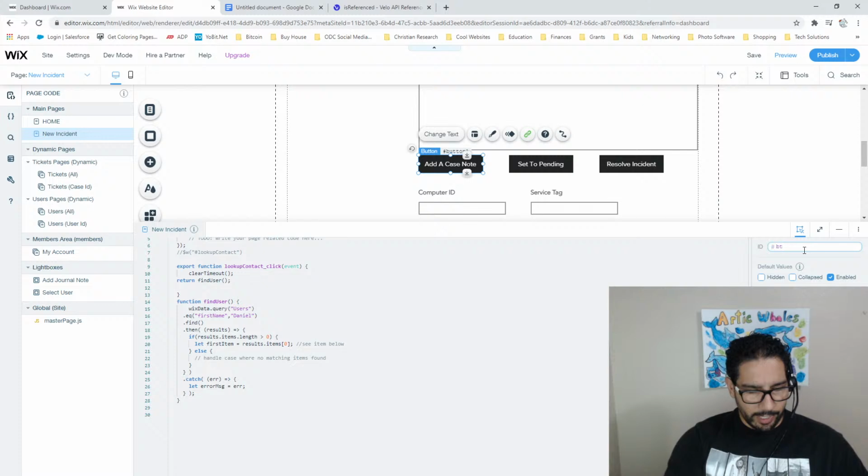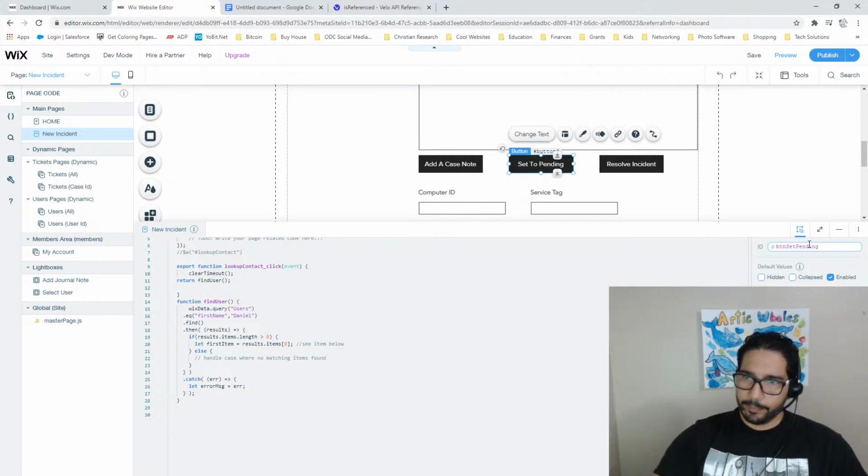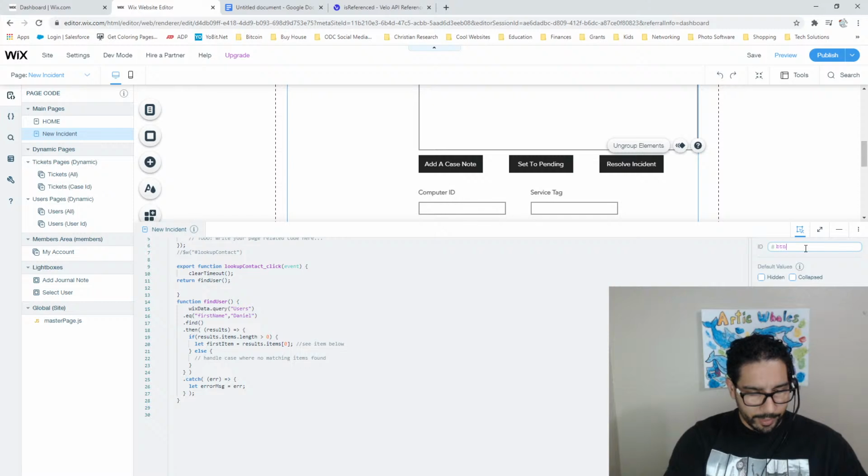And then you want to kind of label what the field is or what the item is. Button, add case notes. Add case note. btn set pending, btn resolve.